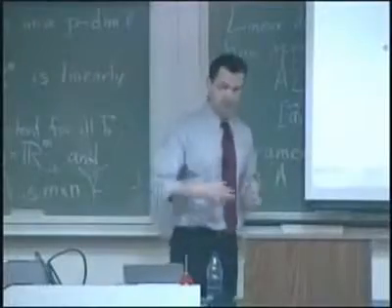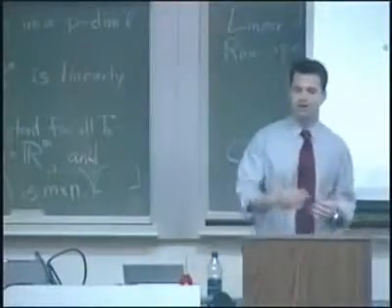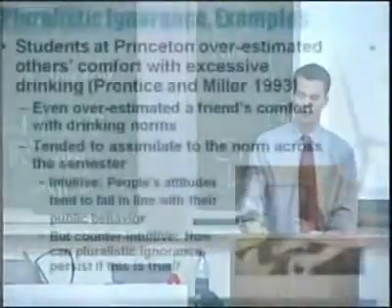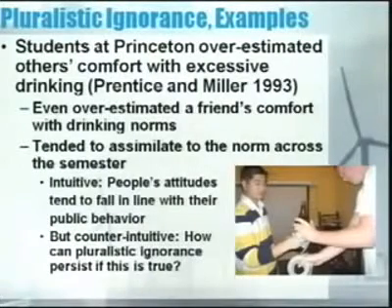And so, some of the details of the study: they even overestimated a close friend's comfort with the drinking norms on campus. So when asked about your best friend, they'd say, oh yeah, he or she is very comfortable with all the drinking. I'm not. So it wasn't even just that they weren't very good at assessing general population attitudes, which is very difficult, right? We pay people to assess general population attitudes because it's not easy. It's even their closest friends, they had this misperception that they were comfortable with it when they themselves were not.